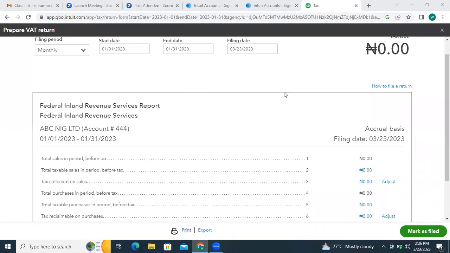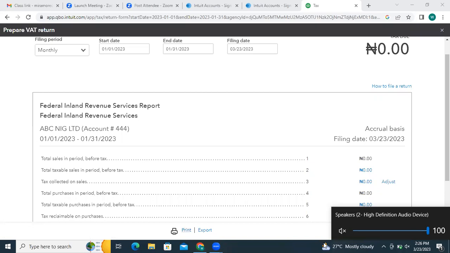Okay. Hello, can you hear me? I can hear you. In this online QuickBooks, in terms of remitting the VAT, it shows you what you are supposed to pay, isn't it? Yes. Okay. So in this case, that's what I was asking. Since QuickBooks is showing you what to remit, is it possible for you to evade it?